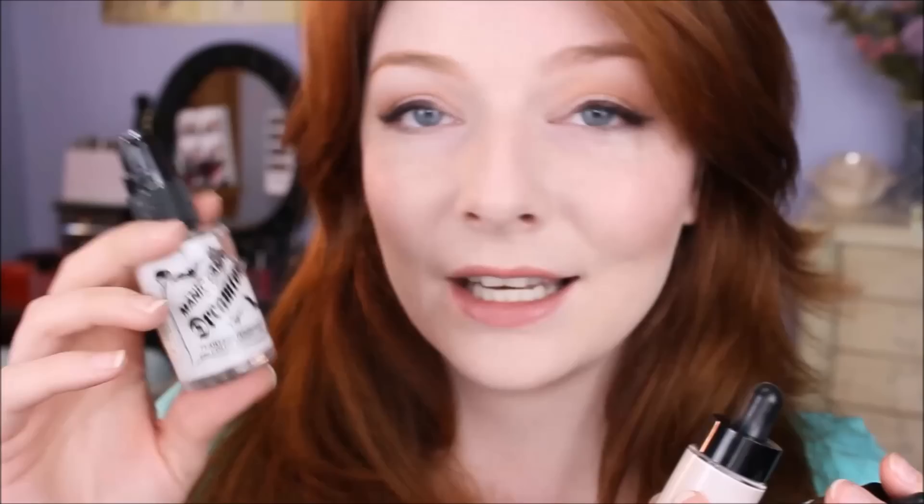Now that I've finished the rest of my makeup and you can see my neck matches my face, let's talk about the shade adjusting drops. The lightening ones have white and pink pigment to neutralize overly yellow or dark foundations. However, these are designed to adjust a foundation that's just a shade or two away — that's why they recommend only one drop with a dime-sized amount. This isn't a ton of product at only half a fluid ounce. My Manic Panic was a full fluid ounce and came with a pump, which I prefer. But Manic Panic doesn't have those pink pigments that neutralize foundations that are just too yellow.